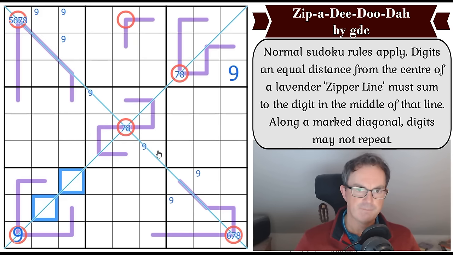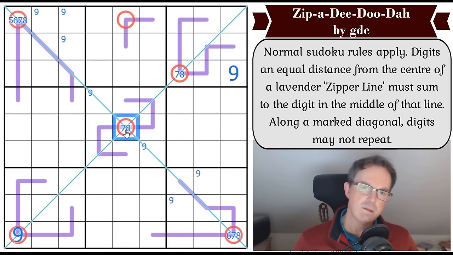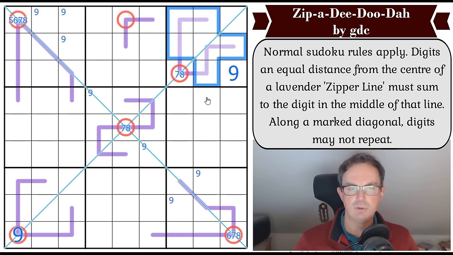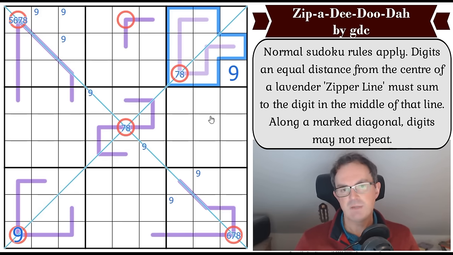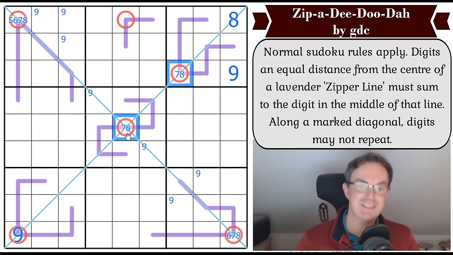I don't actually know if that is of any use. It depends what this is, doesn't it? Oh, hang on. I can work out what that digit is now using that logic, can't I? The zipper line in this box either is four times seven or four times eight collectively. Now, if it's four times seven, that's 28 plus nine is 37. That puts eight in the corner and it can't be eight in the corner because of the seven, eight pair. That's beautiful. Very simple, but it's just a little mathematical trick using the zipper line.